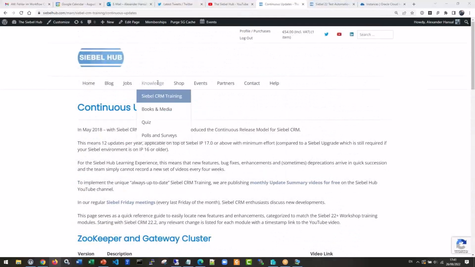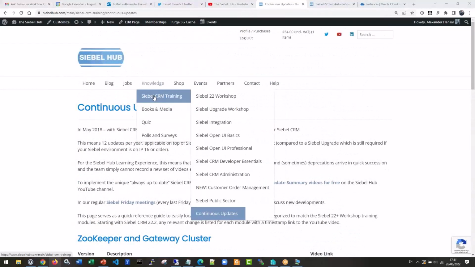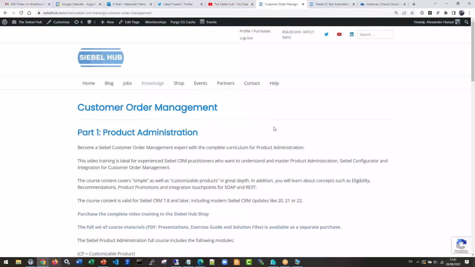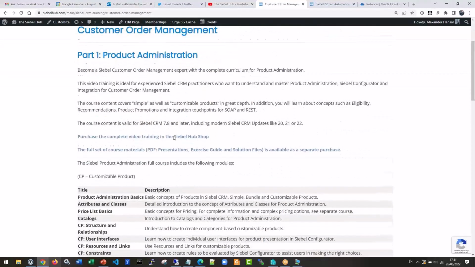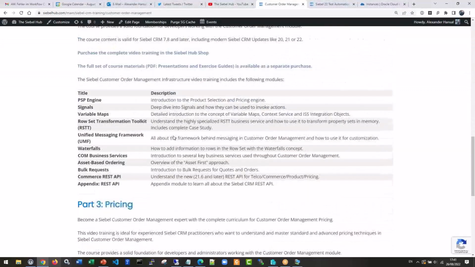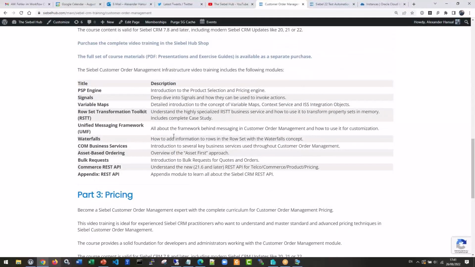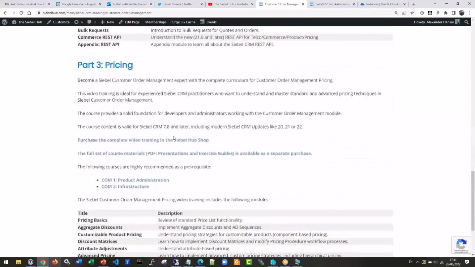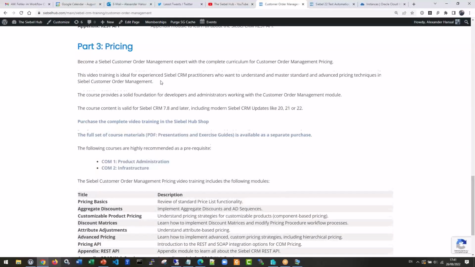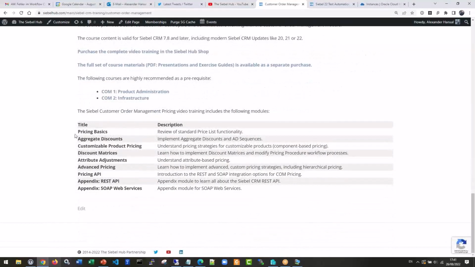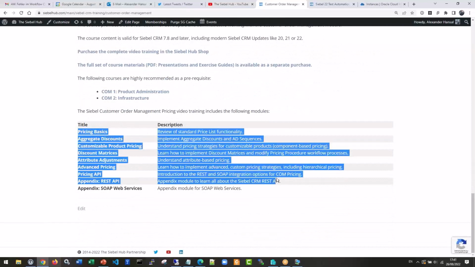And speaking of videos, we're also very happy to announce two new courses. One is in the order management area. We have finished our curriculum for Siebel order management, so now there's product administration, infrastructure, all that, RSTT and the PSP engine. And now we have a pricing module with several quite juicy topics as well.